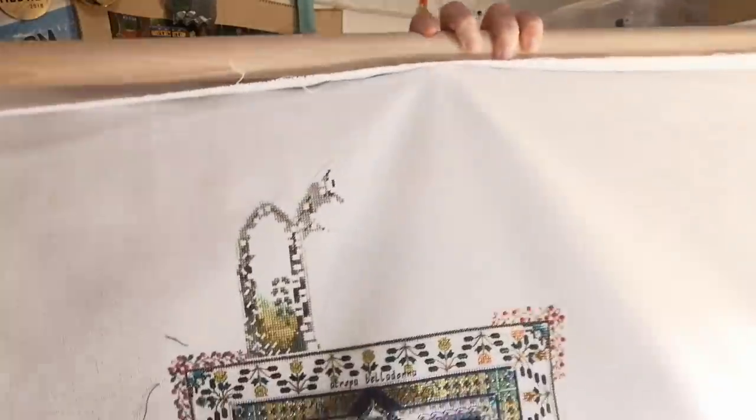But let's look at the chatelaine. It is the Poison Garden Mandala, and I started it this year after waiting. I ordered the kit in October last year, and they sent it just before Christmas. It took a little while, but then it came in January, I think. And then I started. So it's big, so bear with me. Here it is.